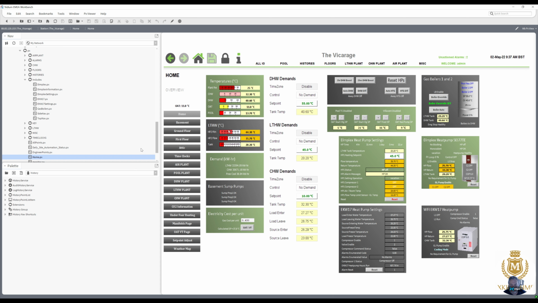Away DHW is off. I've got a temperature there, 40.6. Away heating off. So I've got no boilers running according to that.